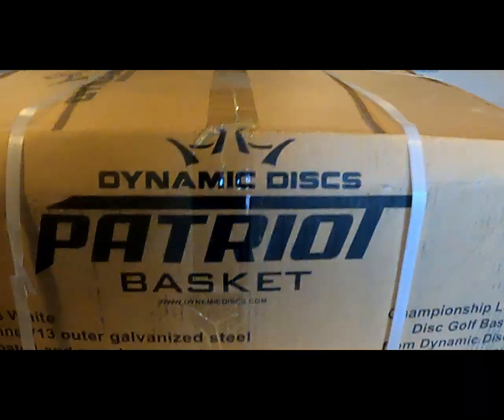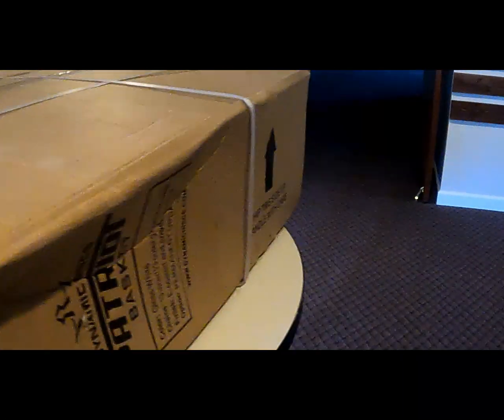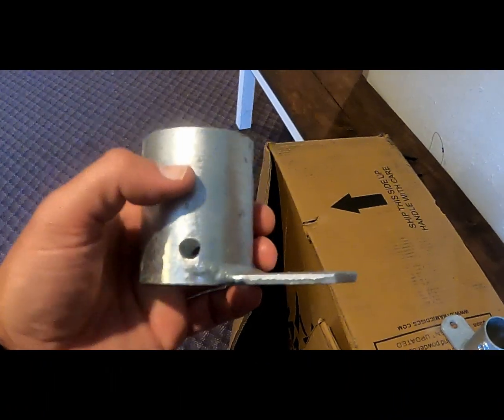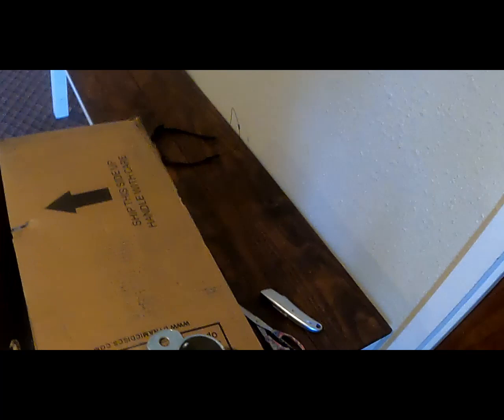We got 3 of them, so it does come with the box that the baskets come in. You'll also get a pole, and you'll also get a box that has these pieces here that go over the pole, and you'll see them in the other part of the video, the 3 collars that it comes with.